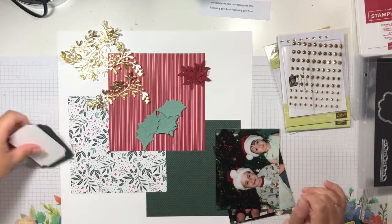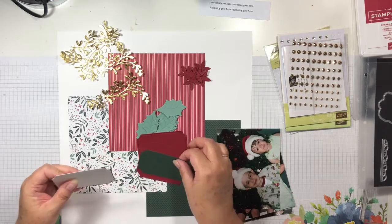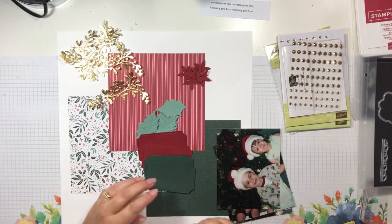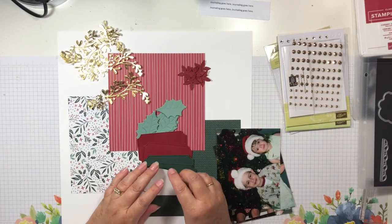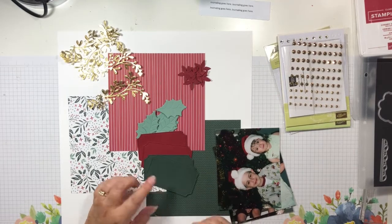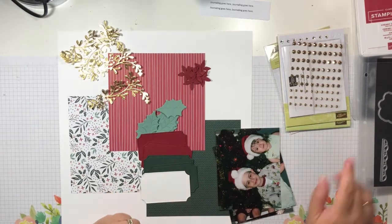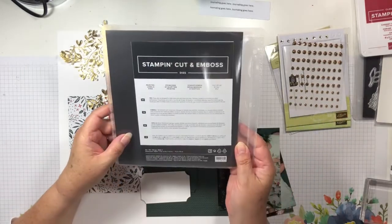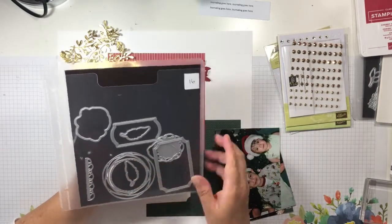Then I have some elements here, just some tags that I cut out, different colors. The evening evergreen, oh my gosh, what's it called? Evening evergreen, and a basic white one. And these are from the Painted Labels dies, and it's just this one here.